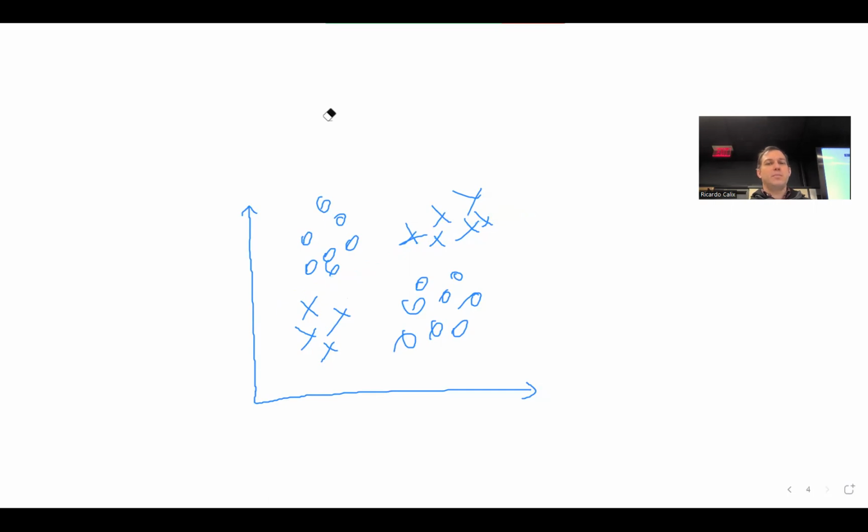Well, you might say no, but there's got to be another line. So how about I draw that line? These are correctly classified as circles. What do you have here? All X's are correctly classified, correct? But only half of the circles are correctly classified. You see that? So this is the classic XOR problem that I was talking about. All right. So there is no, as it turns out for this one, there is no perfect linear classifier. Logistic regression here will not work. That's the one that you used in Weka.